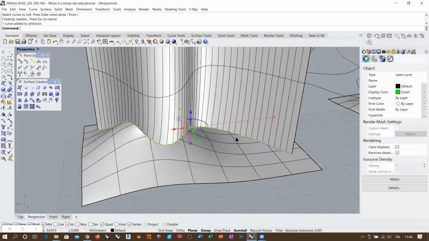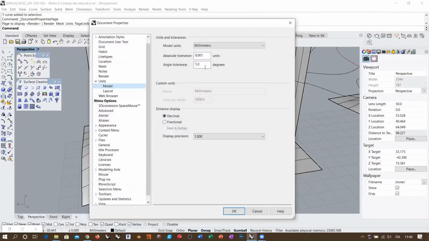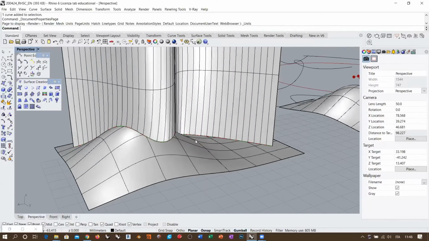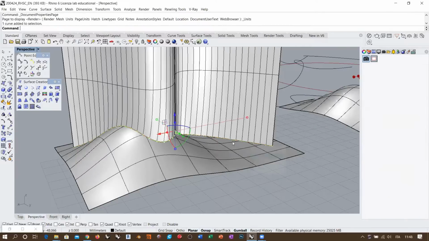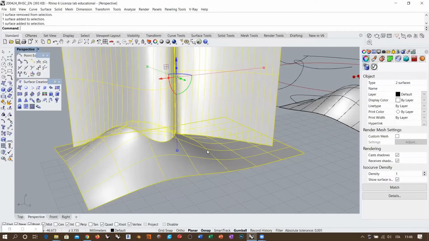And therefore, the deformation was 0.007, but we are working with a tolerance of 0.001. So we obtain a deformation which is 7 times more important than the lowest detail possible for Rhino. So for Rhino, this green curve no longer lies perfectly on the surface, which means that this loft doesn't touch the underlying surface perfectly, where perfectly means with a lower separation than the absolute tolerance that we have here.